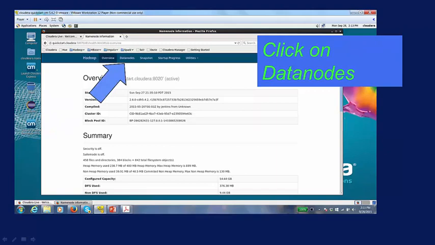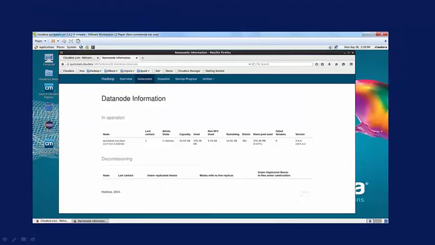Let's click on the data nodes next. We mentioned data nodes a little bit earlier in terms of HDFS and the storage system underneath. This particular service will allow us to look at all of the data nodes that we have, and once we start running jobs, we're going to be able to see what these data nodes have and the summary of all of the things loaded into the nodes.